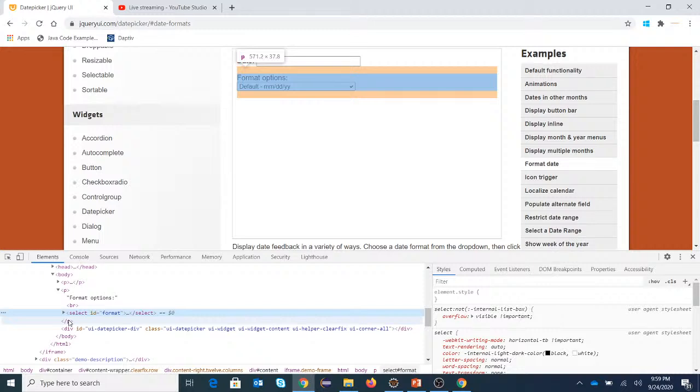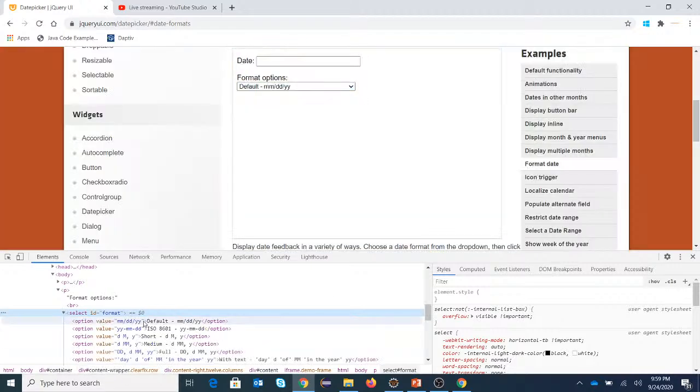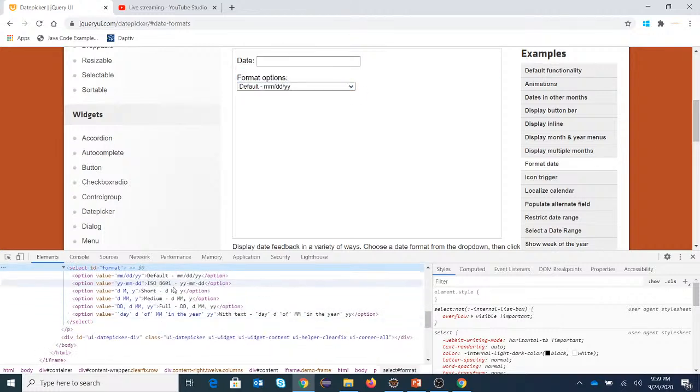That is very important whenever you need to work on any web element or web object. So now what I'll do here, I got this is my select, and that select has an ID format. Then I wanted to identify any of these.